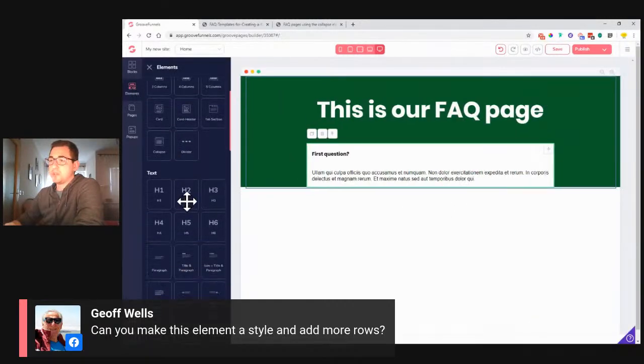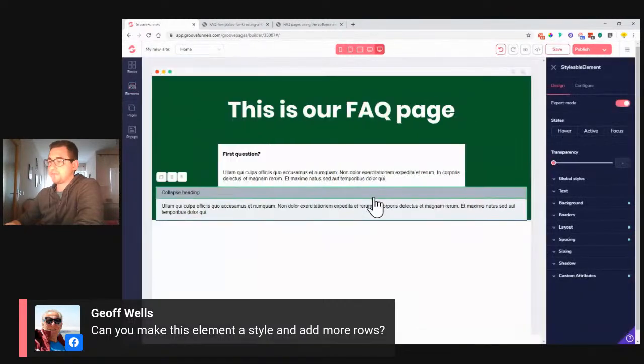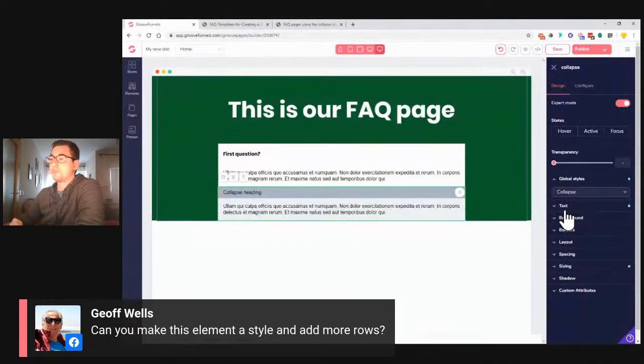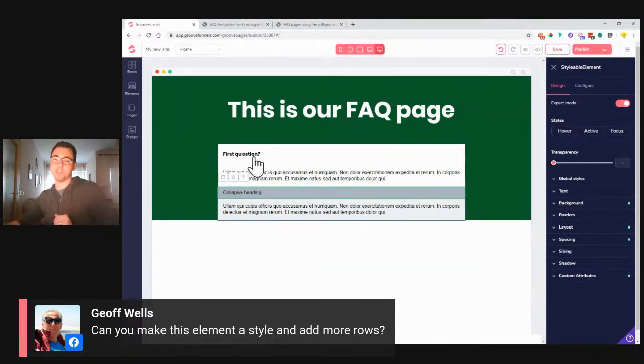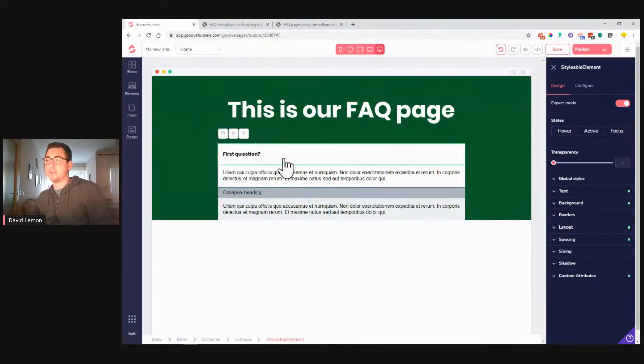So let me just pull in a collapse element, and then let's just put in the styling of it. Okay, so I want to choose the collapse. I'm not sure that this will be working, but let's just test it out. Here we go. So it actually applied the margins and the padding and everything, but we would probably need to copy over the styling of the text because these are separate elements, Jeff. So this was a good question because I didn't test this out. I'm happy that you asked.